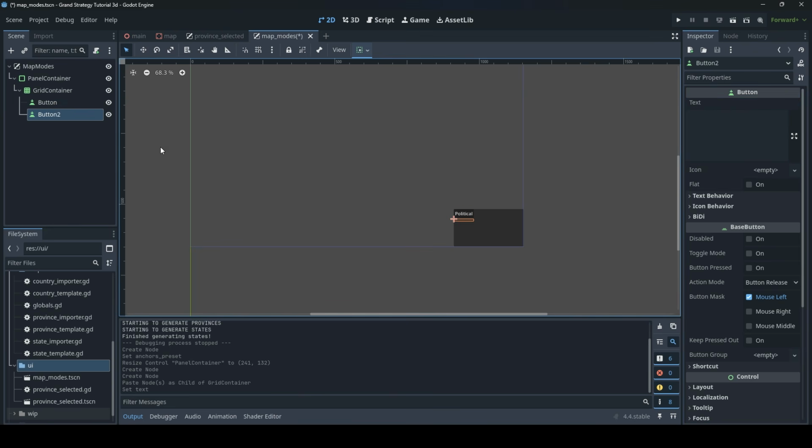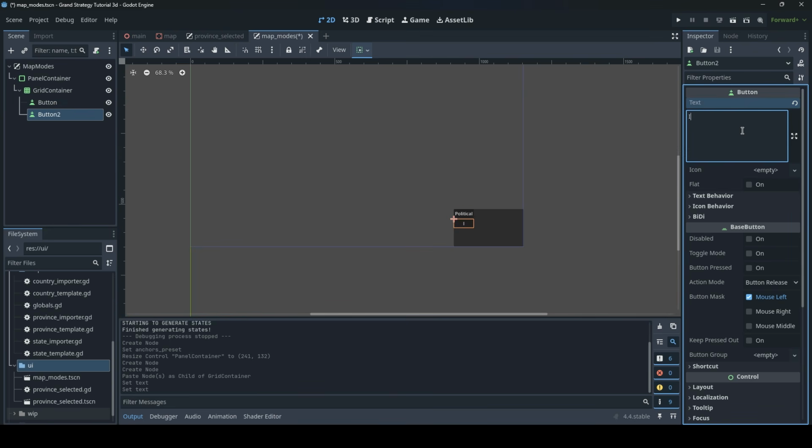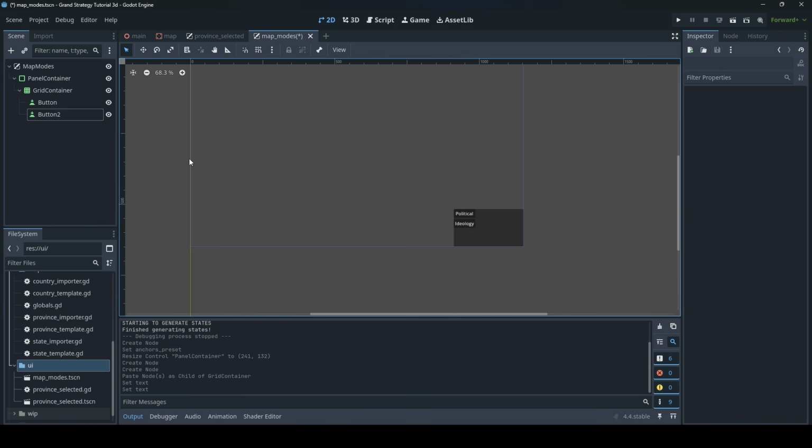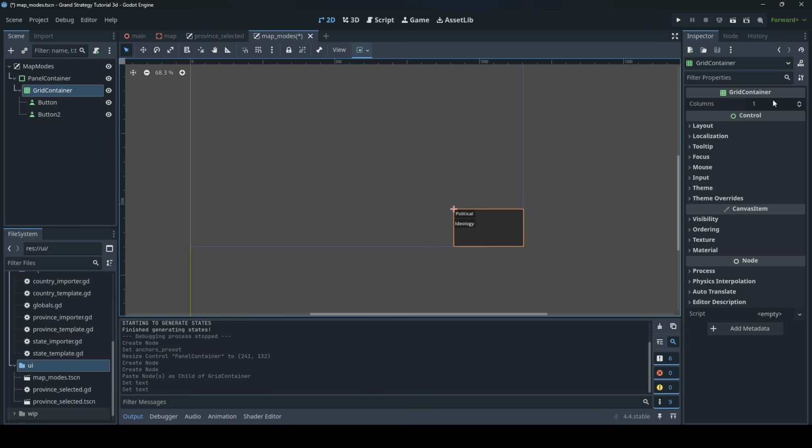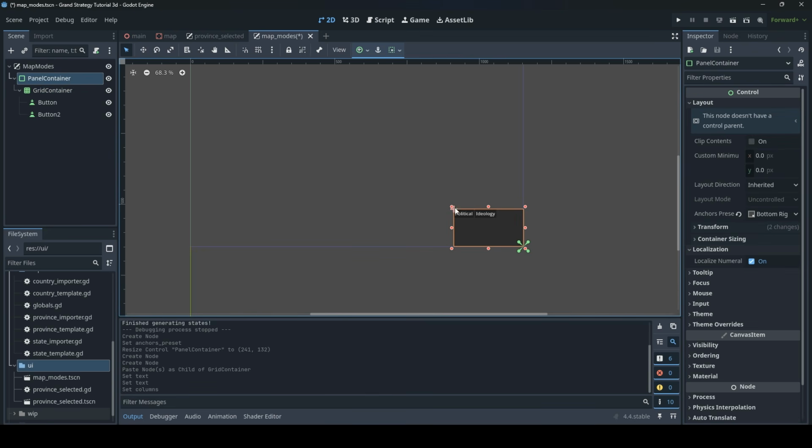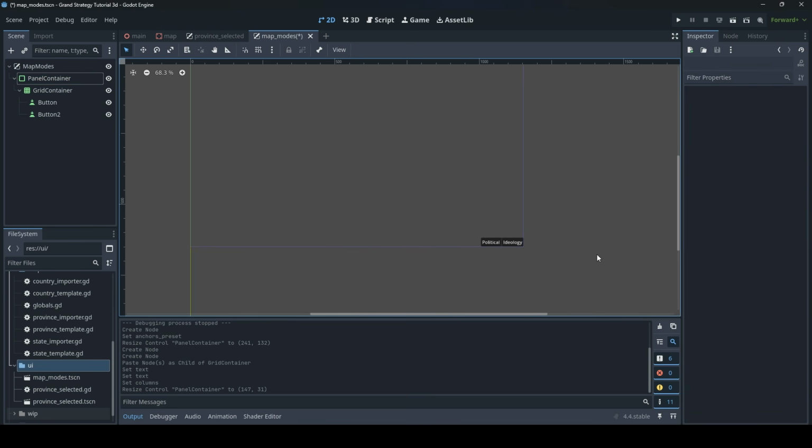This one political, this one ideology. Just fit it to your size, like that.